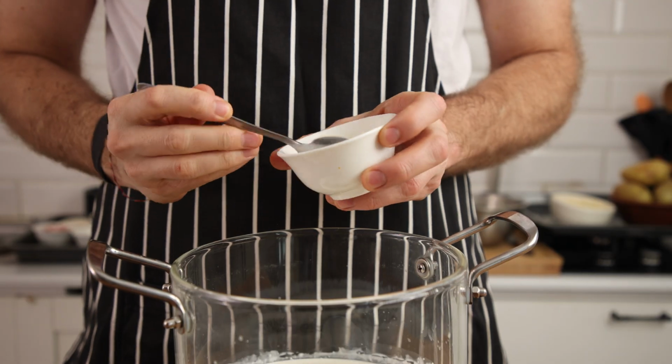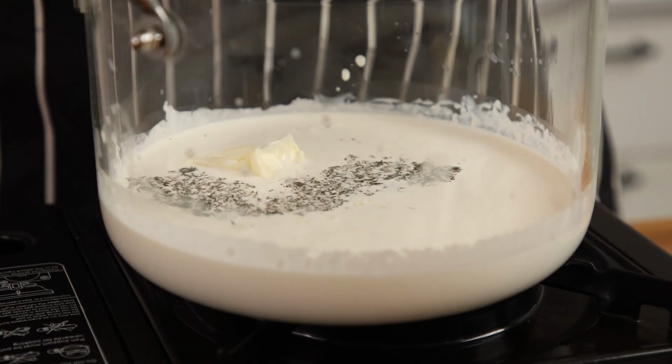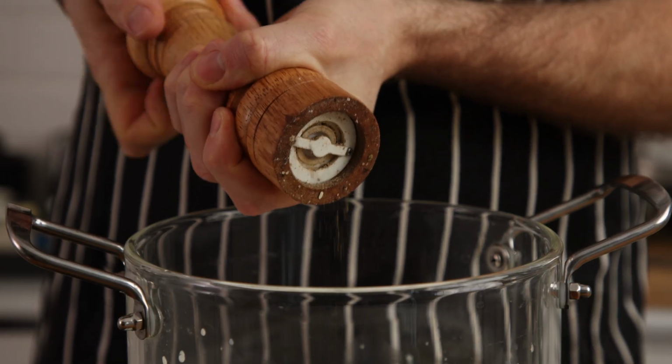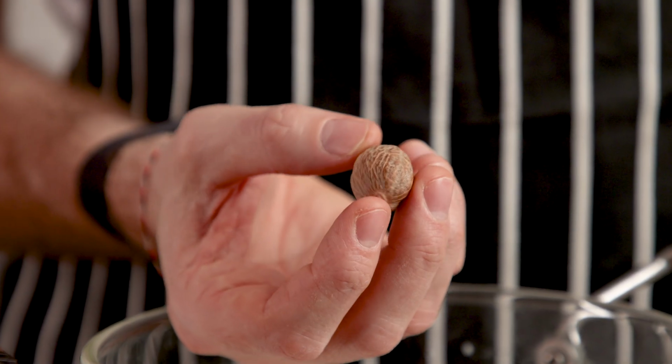To make it extra rich and luxurious, we add 3.5 tablespoons or 50 grams of butter. Salt it with 2 teaspoons or 12 grams of salt. And a grinding or 8 of fresh black pepper. Or in my case, and highly recommended, I add some freshly grated nutmeg.